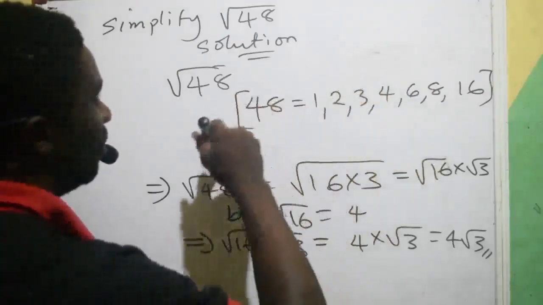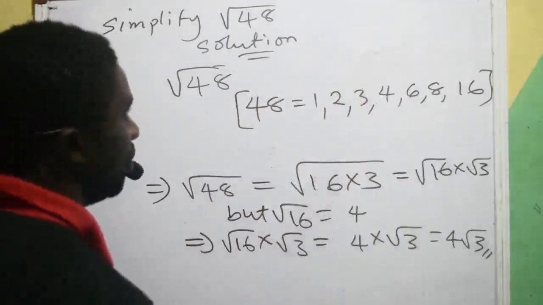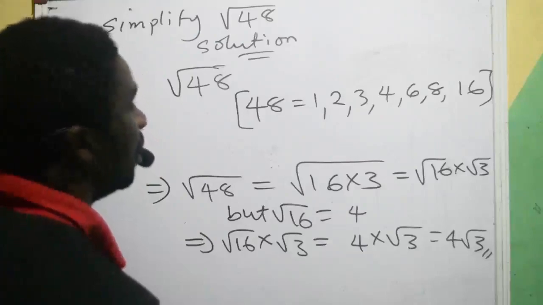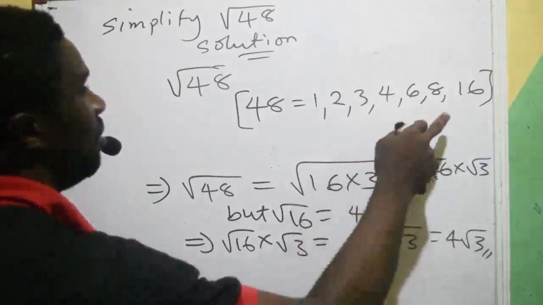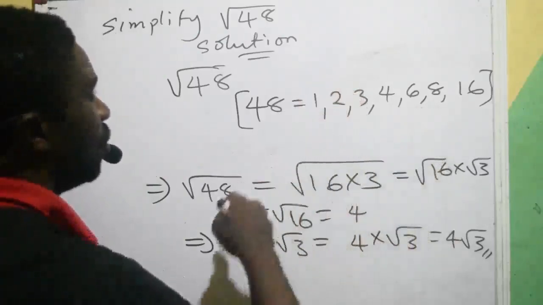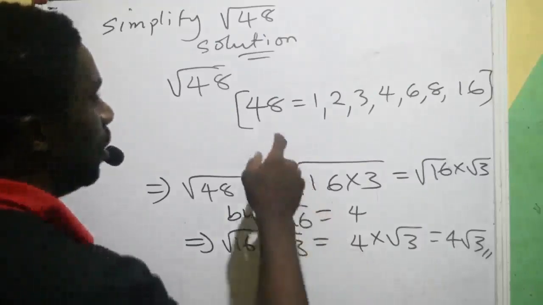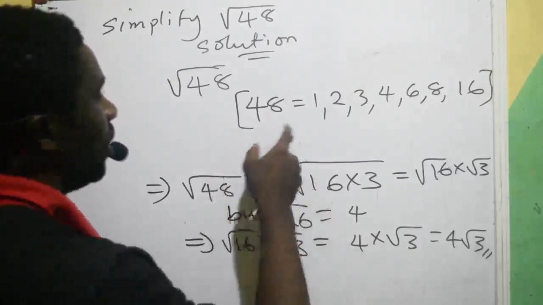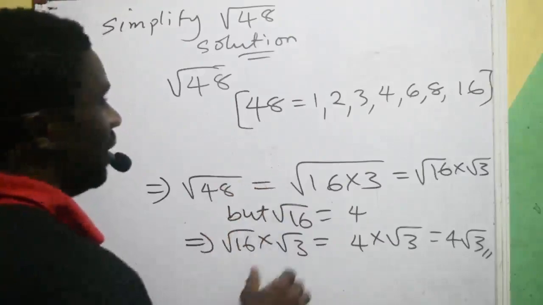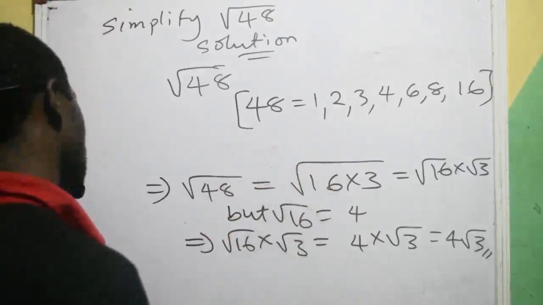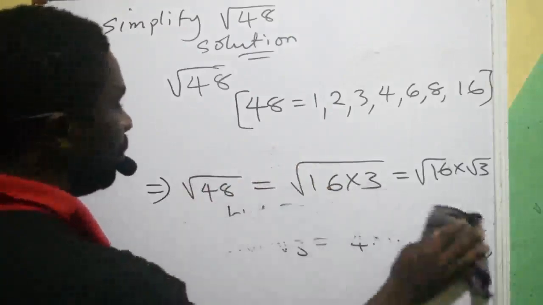When you get the factors of the number from the list you have gotten, write down what? The perfect squares. If you get the perfect squares, if it's more than 1, choose the biggest value. Then take another non-square number that when you multiply the two, it must give you back the given number, such as 48 in this example. After that, you continue the work at hand. So this is very, very simple to do.